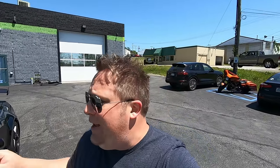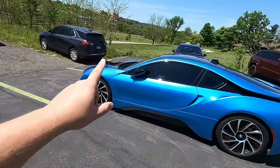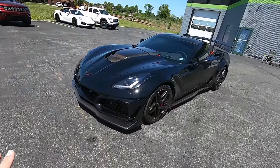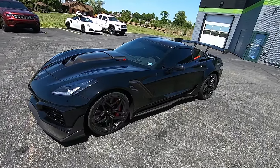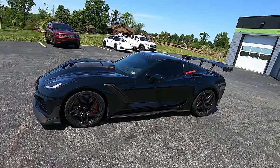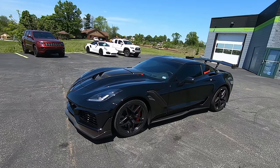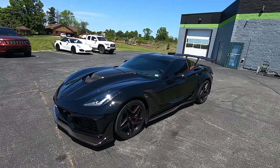Alright guys, so here we are at Blackout Tinning. We're just in the parking lot right now, and I'm looking around, and there's already a couple cool cars here. We obviously have a blue i8, and of course we're going to start with my ZR1. You guys are probably wondering by now, what app am I talking about? It's actually called Aerolari, which is a really cool name, obviously implying some aerodynamics and kind of sounding like Ferrari at the end there.